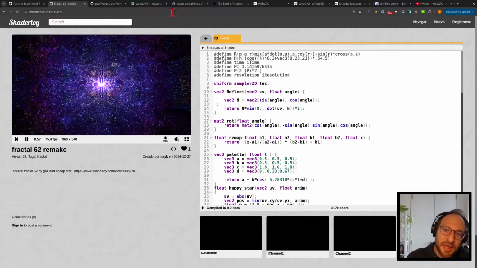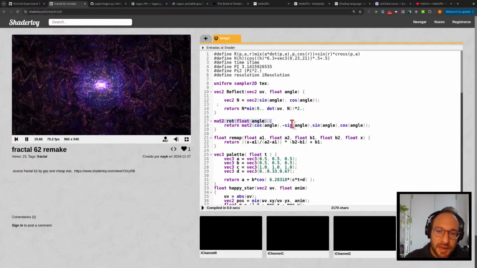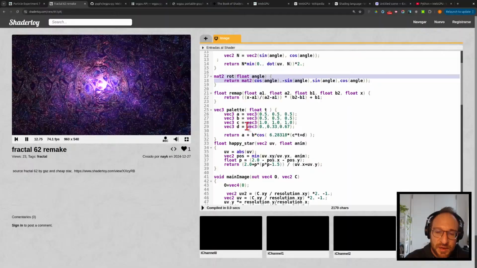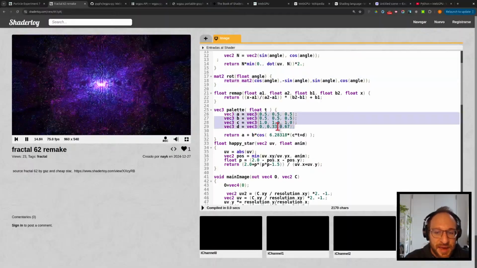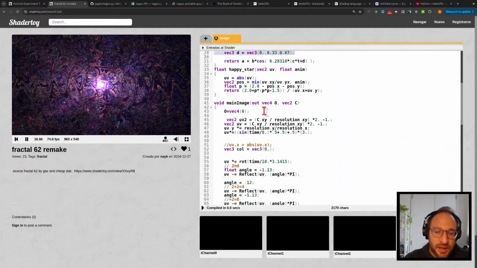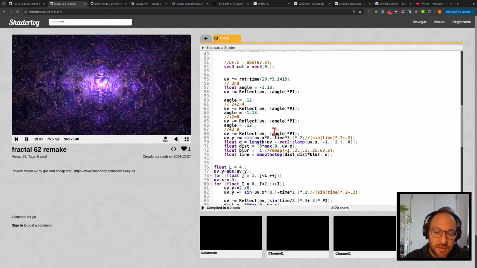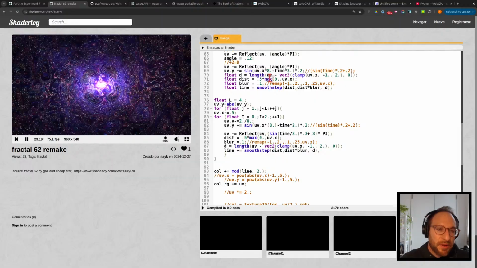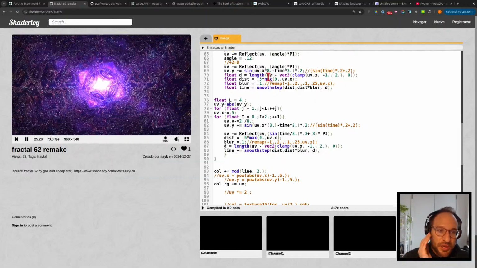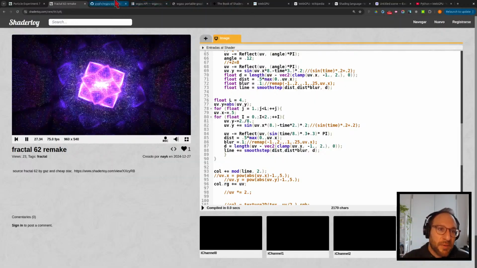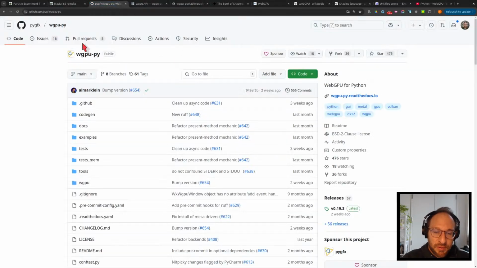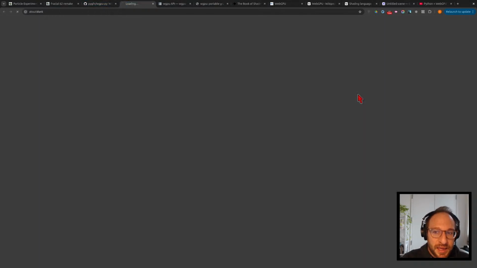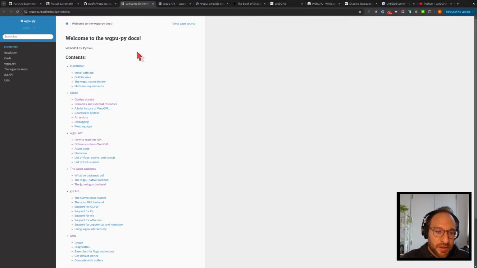If we look at this code here, we can now understand what a rotation matrix is. We can understand that this is the palette and these are colors going on. And then we can understand maybe what's actually going on in drawing them. We were doing it not with the standard OpenGL framework, but with WebGPU. In particular, we were using this WebGPU Pi setup. There's a lot more here, so I think there's a lot of other things we could play with.